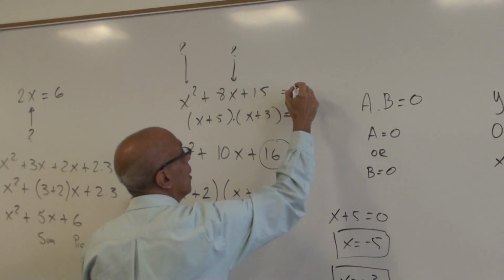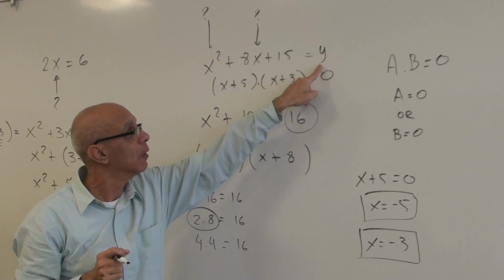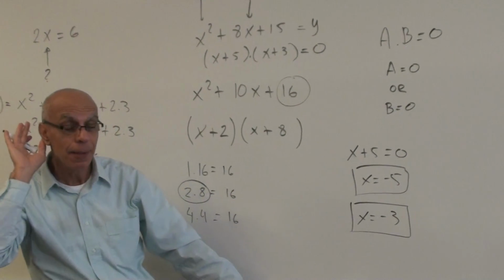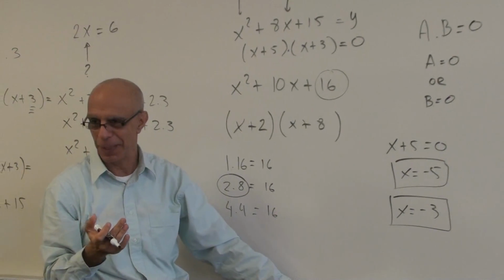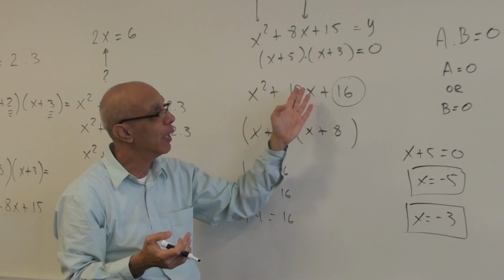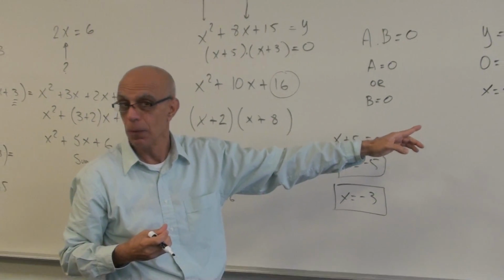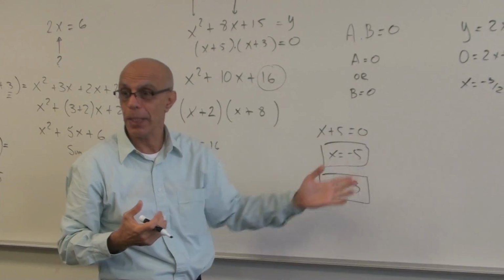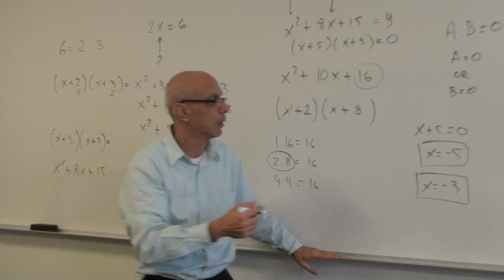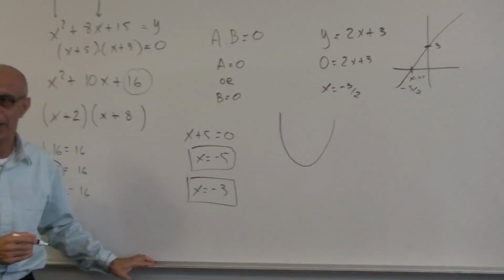So what do you think when I could have y here, right? I could have y here. But when I make this y equal to 0, what is it that I'm really finding? What are those two numbers? They are the x-intercepts of the quadratic equation. And is the quadratic equation a straight line? Yes or no? No. A quadratic equation looks like what? A parabola. So a parabola is something like this, right? It's not a straight line.